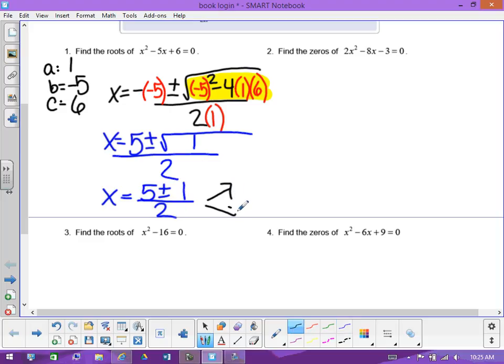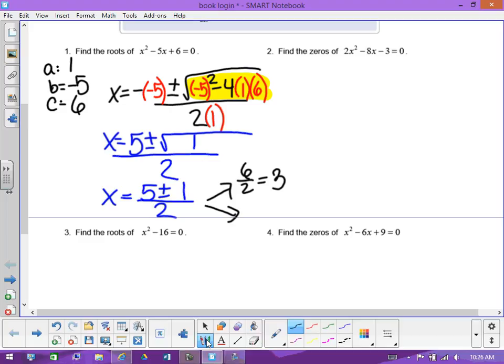We got 2 of them. What's 5 plus 1? 6. So we got 6 over 2, which is 3. We have to do the minus also. When you take the square root of a number, you did this in middle school with the Pythagorean theorem, but you didn't usually use it to talk about the negative. If you find the square root of 1, everybody said 1. Isn't negative 1 also a square root of 1? Yes. So the square root can also be negative 1. We really haven't dealt with it much until this point, but now we've got to take that into account. That's why you have a plus and a minus.